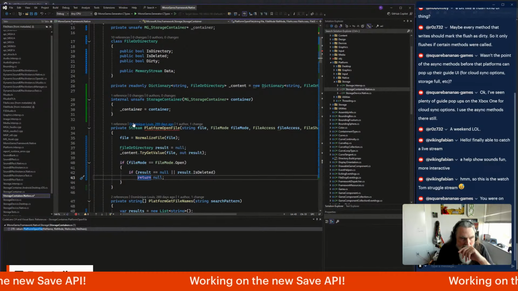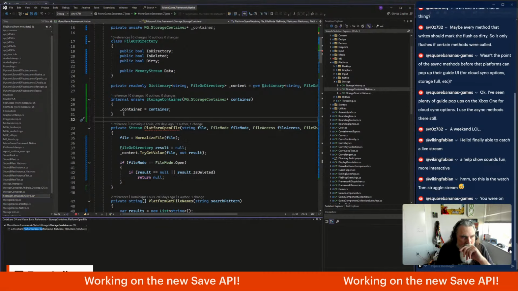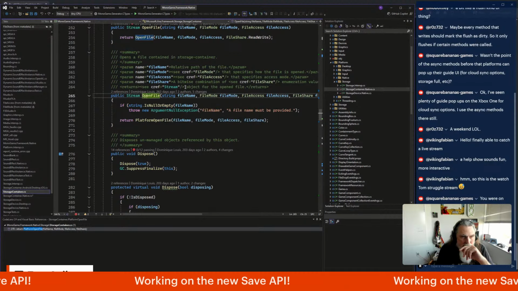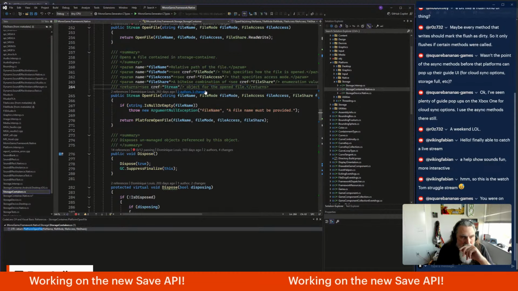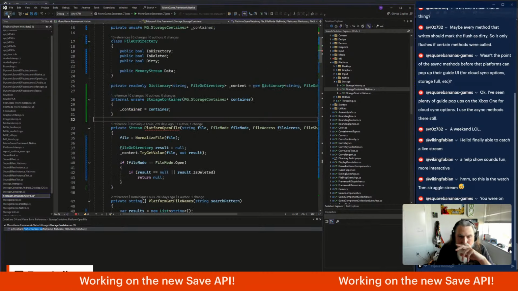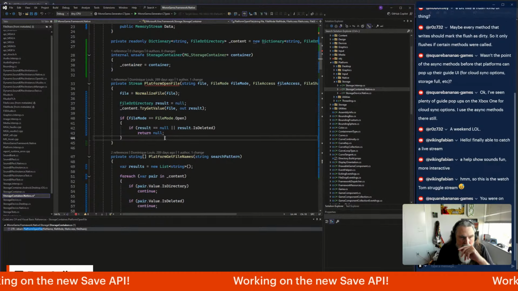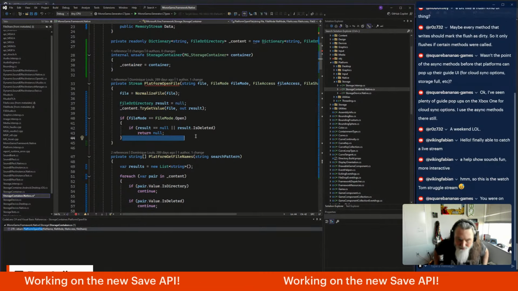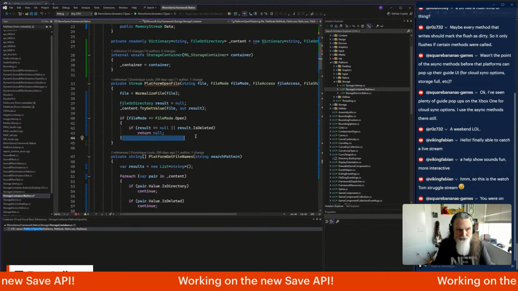We're going to return null in those cases. The high level code can handle it, because this is supposed to return a stream object for an open file, I assume, or null. If it's not, we don't want to throw exceptions, because a file not existing is not an exceptional case. I don't believe the exception should be thrown.